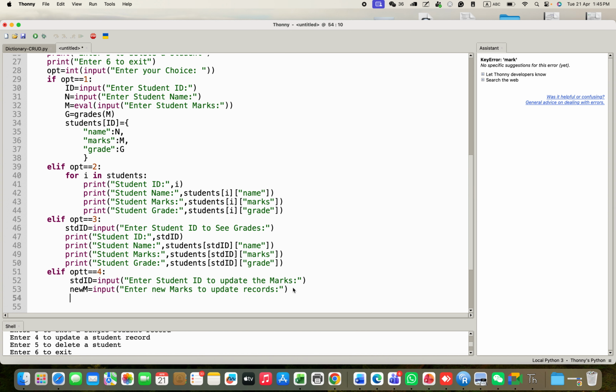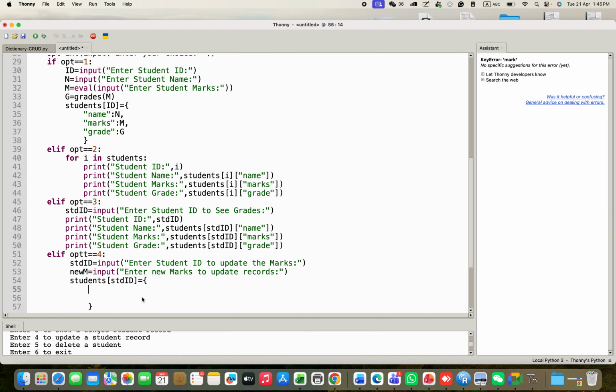So very simple. Here I will say student, and I'll simply get Reckon by the ID I entered. So this way I get student ID, right? And I say equal to, and I need to give all the three. It will replace that existing record. So I will use this thing here, what I did in the beginning.